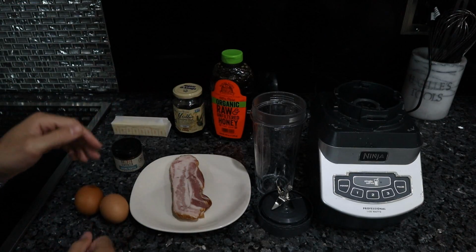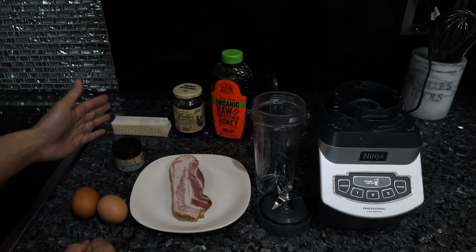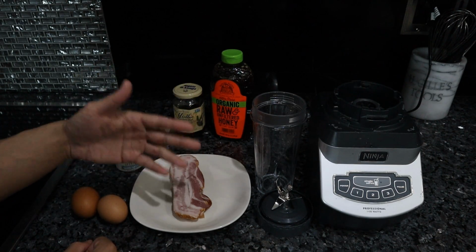So this can be made as a pancake, or you can put it in a waffle maker. Let me show you guys this nonsense. So the base ingredients are bacon, eggs, and vanilla. You could omit the vanilla, but it really makes it more of a pancake.